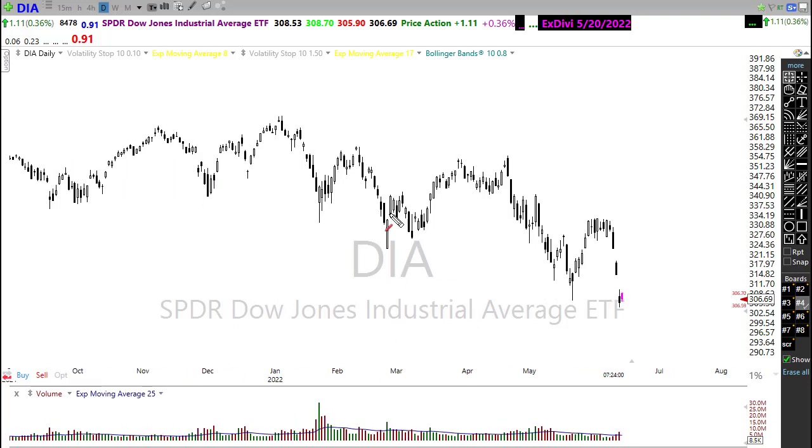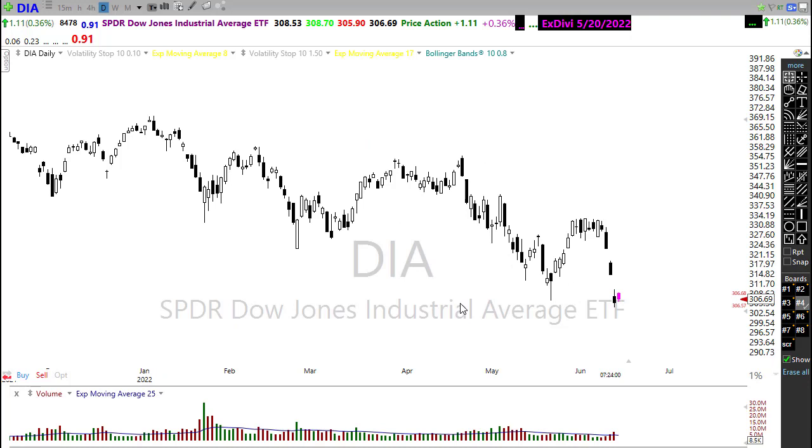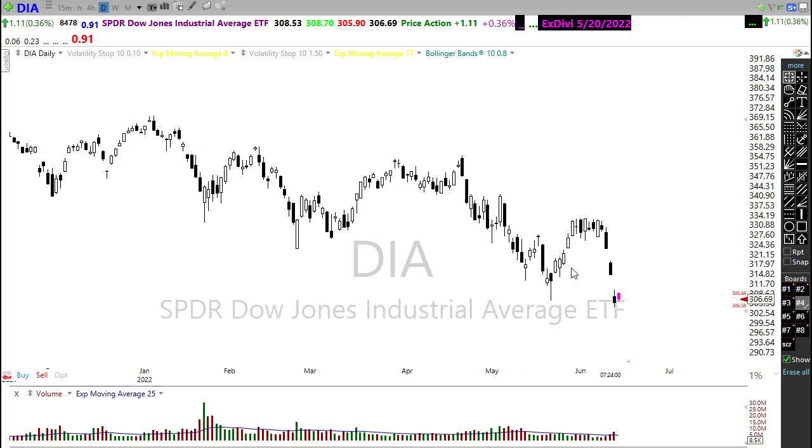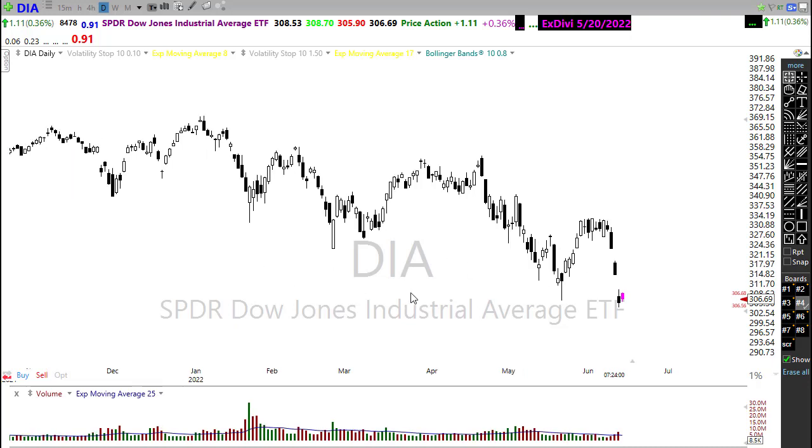So first off, one of the things we have to recognize is our downtrend remains intact. And as long as the downtrend remains intact, we have to be respectful of resistance levels if we rally. So as we rally, you want to continue to think about this over and over. As long as this downtrend continues, we don't know where the bottom is going to be. As a matter of fact, we know that institutions, the big banks, have targeted much lower levels than we're seeing right now in the market.